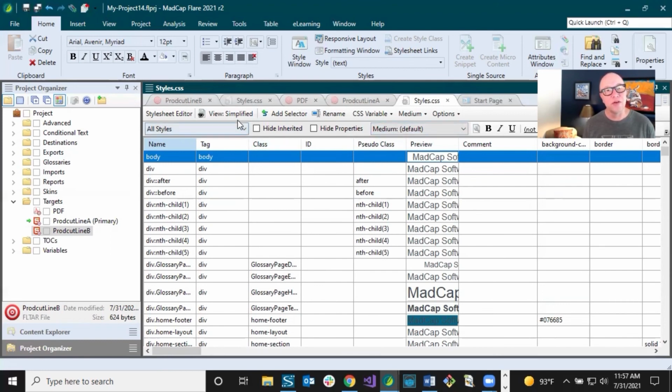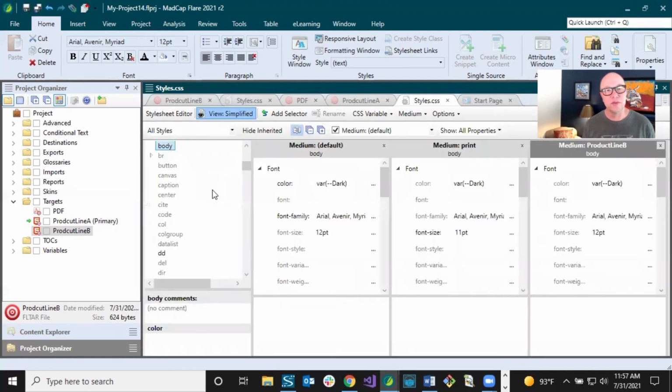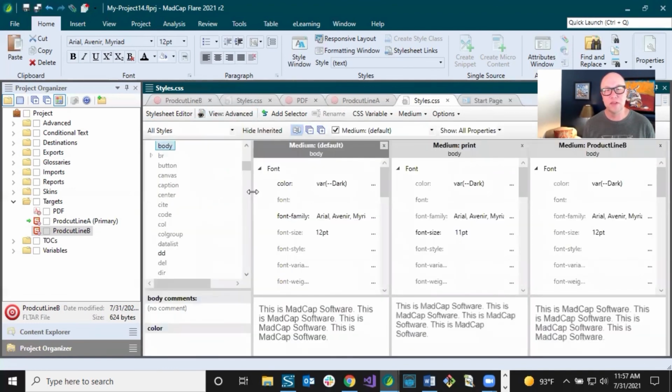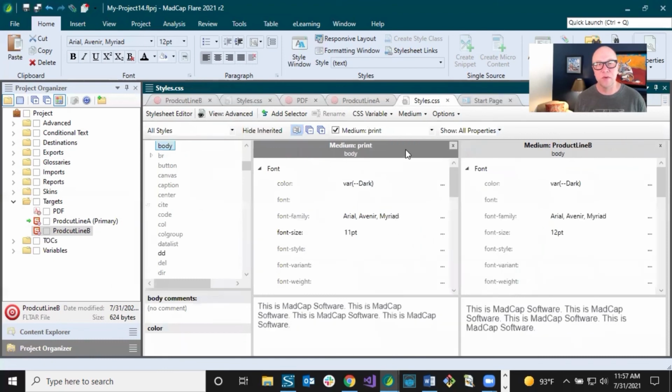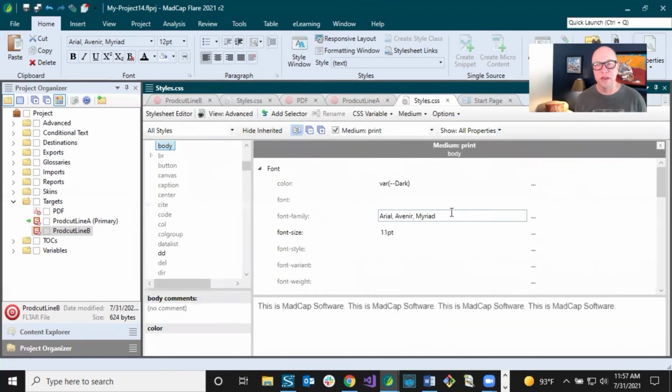All right. So I can go back over to the advanced one, and I still have all three open in here. But sometimes what happens is you get busy on something, and you go, oh yeah, I just want to get the default one out of my way, and I just want to work on print, and then you close out and you come back in here and you make a bunch of changes, and then you just happen to go, oh man, I made all those changes in print. I meant to make them on default. So again, you have to train yourself to do that.